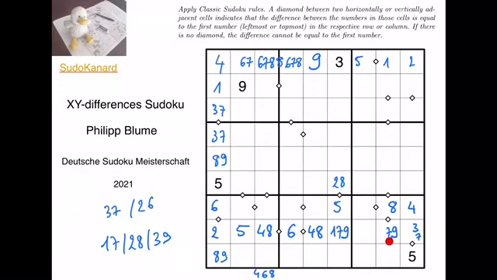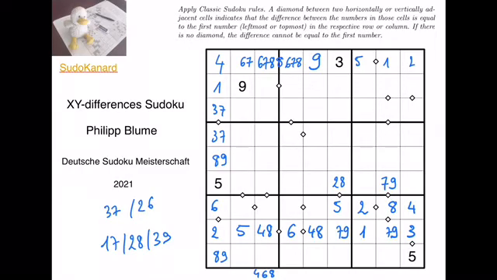And note that both options remove 7 from this cell. This is now a 3. And 7 and 9 can't be both here, so this is a 1. And the other 7 or 9. Because of this 6, this is a 2. I get another 7 or 9 here. These are consecutive without a symbol. And I need another difference of 2 here. It won't use 1. It can still be 6, 8, or 7, 9.